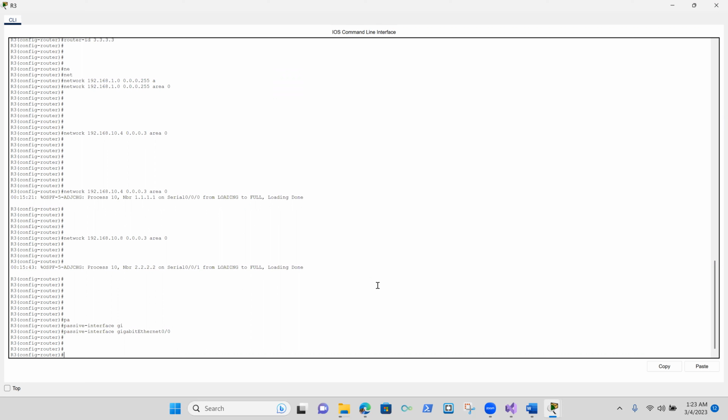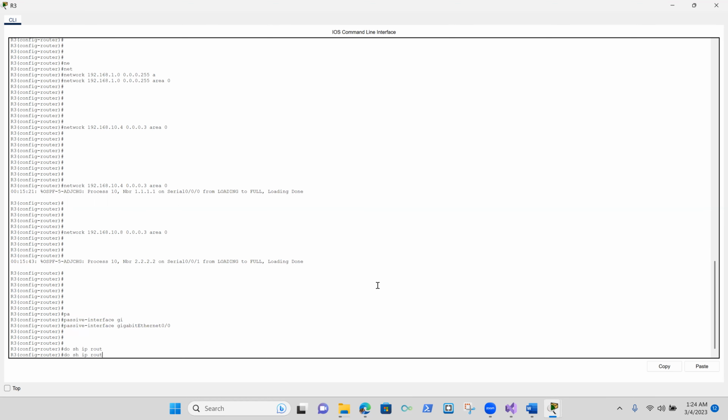So basically, guys, this is a pretty short lab. All we have to do is configure OSPF on all three routers, and that's what we've done. The lab says to verify that OSPF is in operation in the topology. Let's go show IP route.